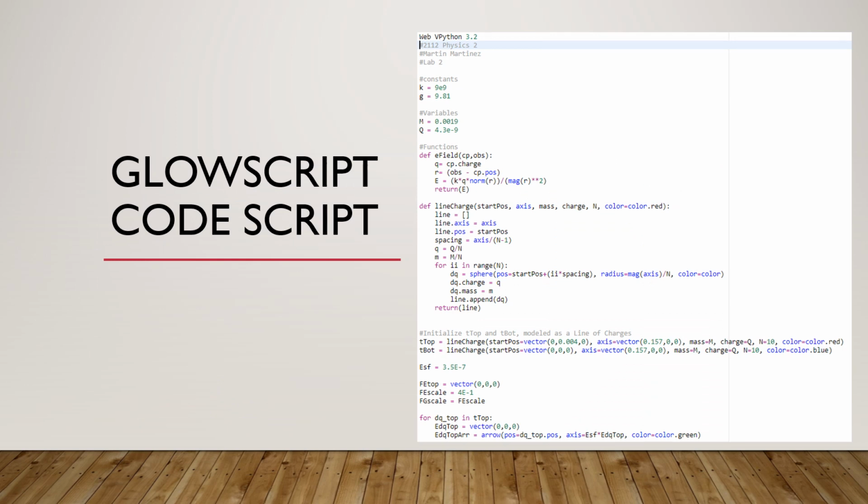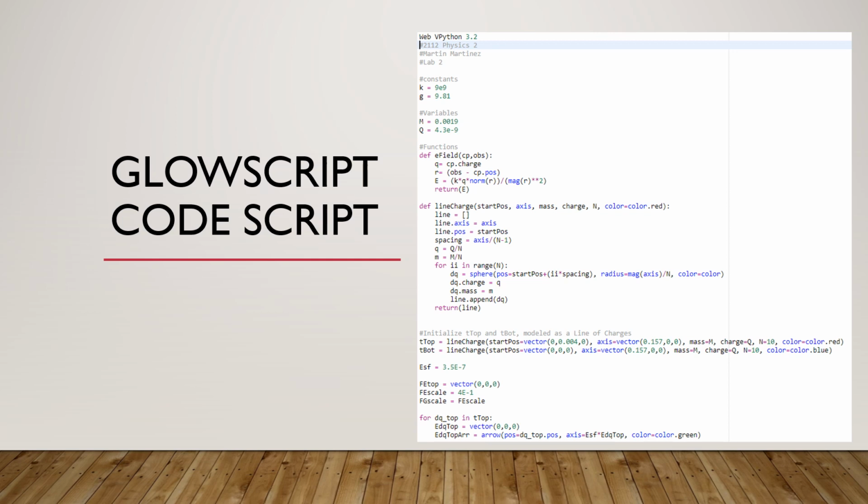In the GlowScript code, we're able to create a couple methods to find the E field, just so we don't have to keep doing it over and over again, and also a method that calculates the line charge and returns the line of charges.